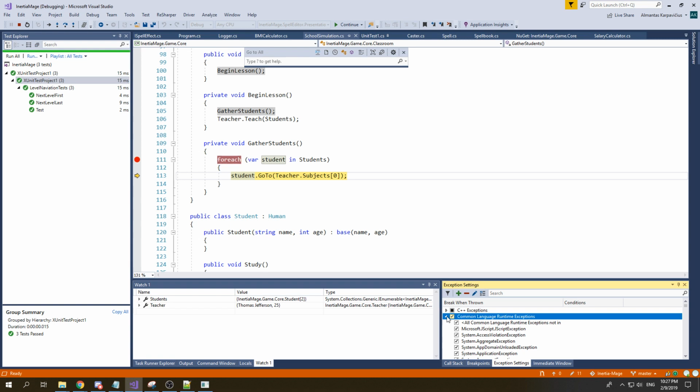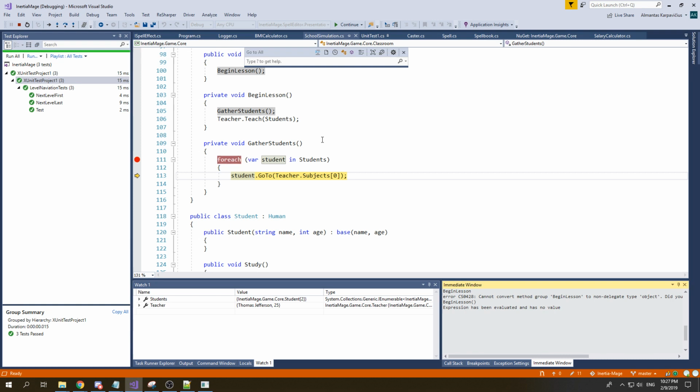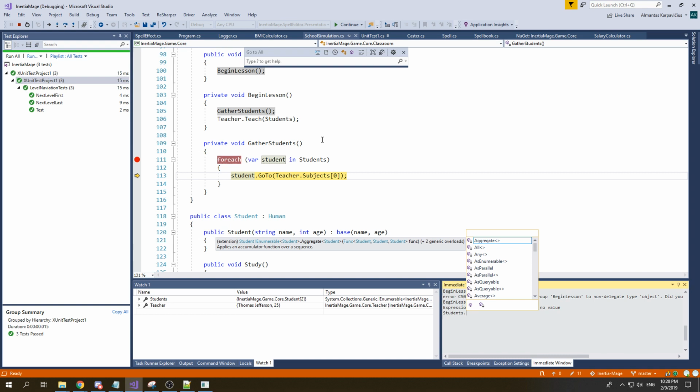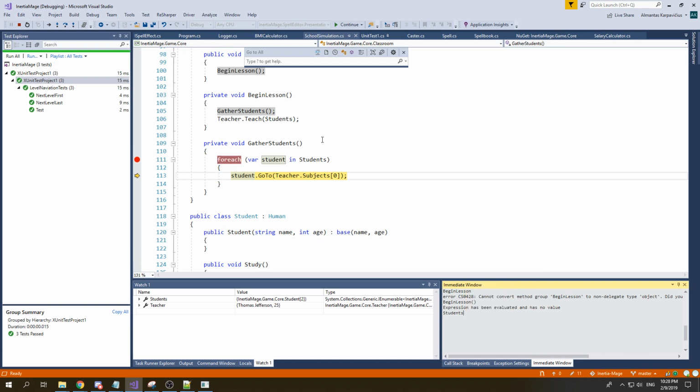So if I go to the immediate window and break something, for example, do a stupid thing like modifying a collection I'm iterating through, clear. It doesn't have clear. Okay. Students to list. No, it won't work. Or will it?